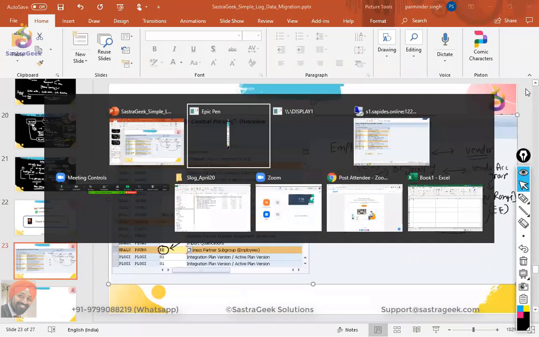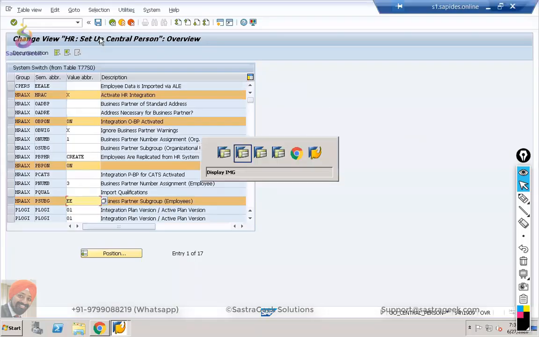So this is the one configuration. So let's see the other configuration which will be required.